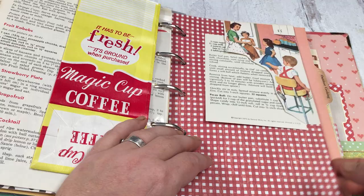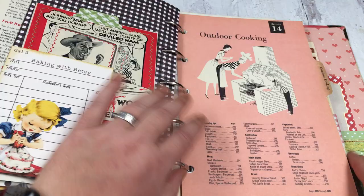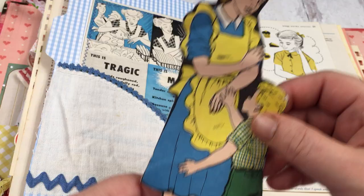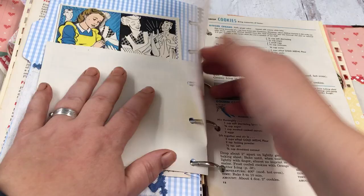Thank you for bearing with me. I love these old ads — I had to put them in; they were just so much fun to cut out of magazines. This is an old runner — I only have one of these, it's from a flannel board. Every time I say that I think of VeggieTales — flannel graph! And look at this ad. Then a little calendar page from a children's recipe book, more for middle school age.